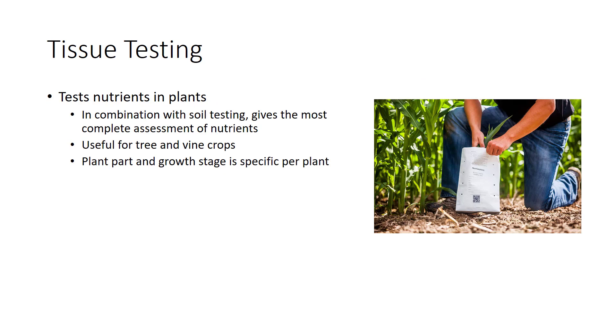Plant tissue tests in combination with soil tests give the most complete picture of nutrient status in the plant. In tissue testing, nutrients in the plant itself rather than in the soil are tested. These tests are useful for identifying trace element problems and may be more reliable than soil tests. Tissue tests may distinguish symptoms of nutrient problems from disease or other problems, and may also indicate if some soil condition is hindering nutrient uptake. Some growers employ tissue testing to test the effectiveness of their fertilizer programs. Plant tissue tests are also very useful for tree and vine crops in nurseries, vineyards, or orchards, where root systems are much more extensive and it is often difficult to determine exactly where feeding roots are and at what depth soil samples should be taken.